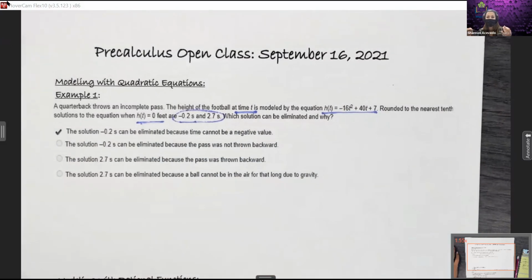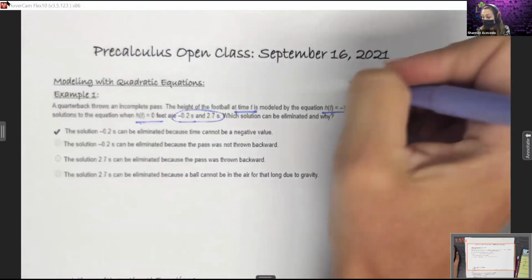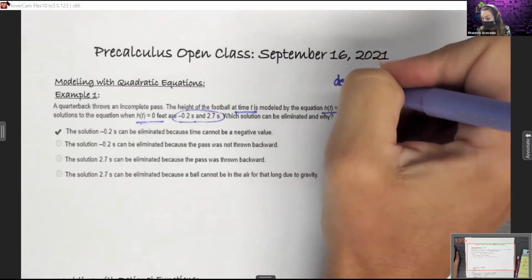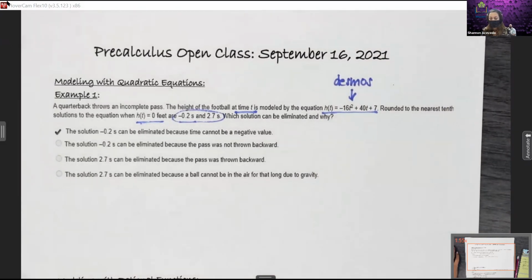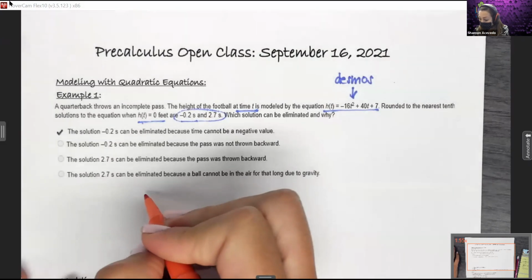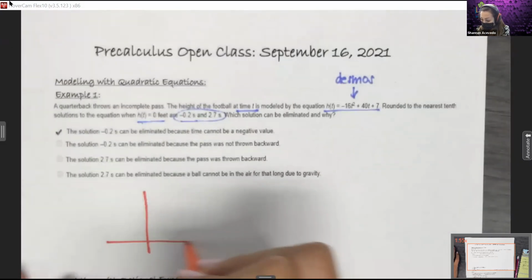So a couple of things that you could do. First off, if you wanted to, you could graph this in your Desmos. You don't have to graph it even by hand. You could graph this in Desmos to get an idea what the graph looks like. But I already kind of know what this graph looks like without even doing that. And more importantly, if I'm going to have a graph, I want to know what it looks like. I need to know what my X and Y axis even represent.